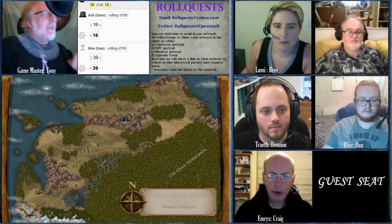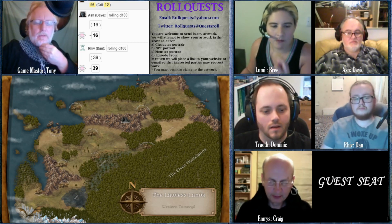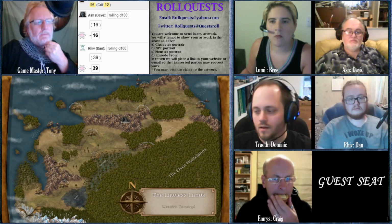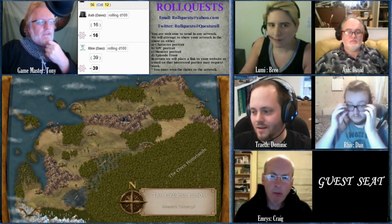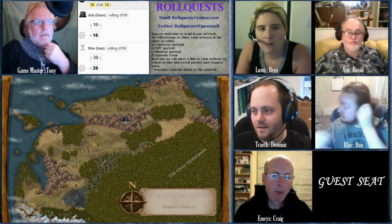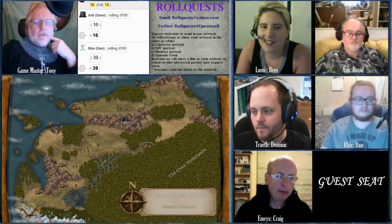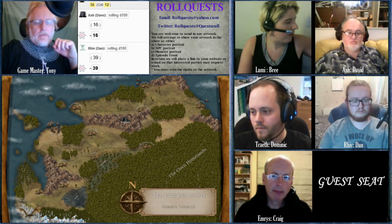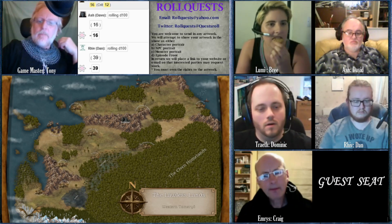Yes. It more comes down to the fact that although in Rolemaster there's skills for everything, and there probably is a skill for autopsying, it comes to the point whereby as a GM you've got to try and decide which skills are worth the players spending points in, based on how often they're going to be used. So we're going to have to think of a generalized skill we can use for your autopsying here, because I'm not going to make people train autopsying.